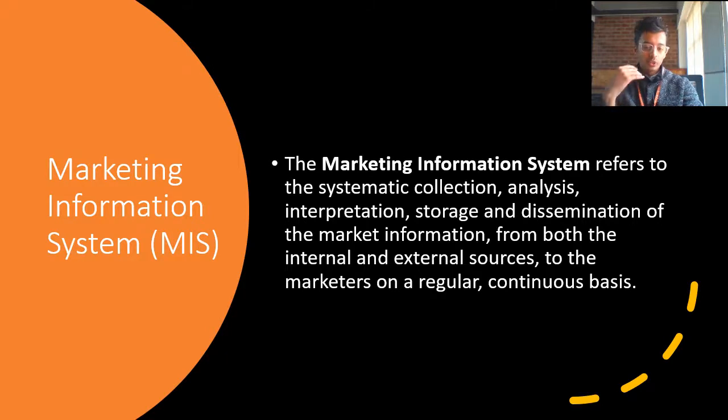So a marketing information system is essentially an entire collection of separate entities which help us identify, first, do people like our current marketing? Is there any problem with the current marketing? Based on that, do the customers have any issues with the products? If the customers have any issues with the product, what new products can we make so that the customer starts liking our products again? What kind of research or analysis should we make in our marketing so that we get customer insights, an idea like, this is what customers like, this is what customers don't like, and this is how I should make my product better?